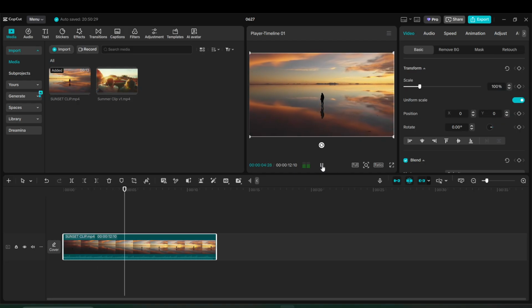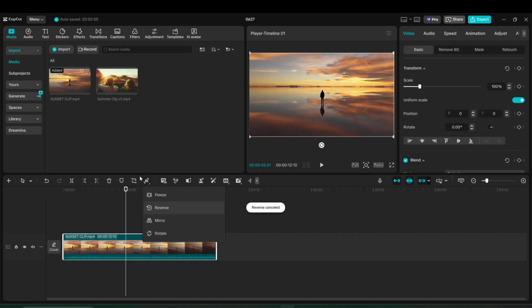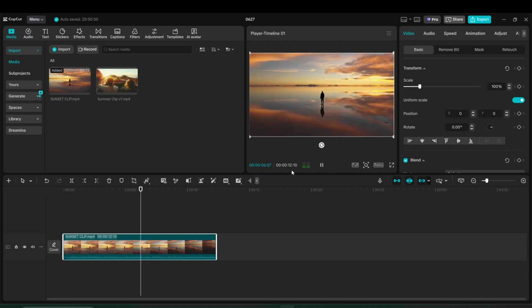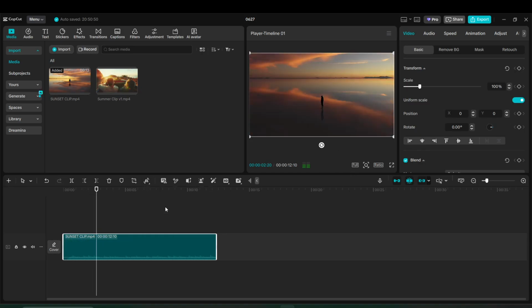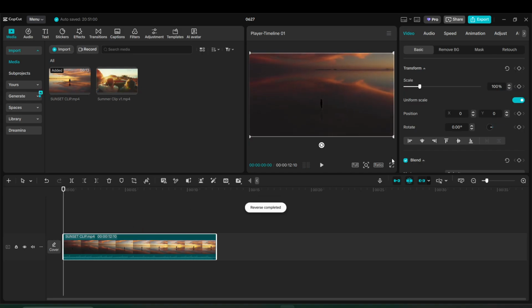At this point, you've completed the key actions: selecting the video clip in the timeline, clicking the reverse button in the quick toolbar, and letting CapCut process the change. If your project includes separated audio tracks, make sure you review playback carefully so everything behaves the way you want. A quick preview check can save time before export. And that's it. In just a few quick moves, you can reverse both the visuals and the sound of your clip inside CapCut on PC, giving your edit a clean backward playback effect that's ready to use in your project.